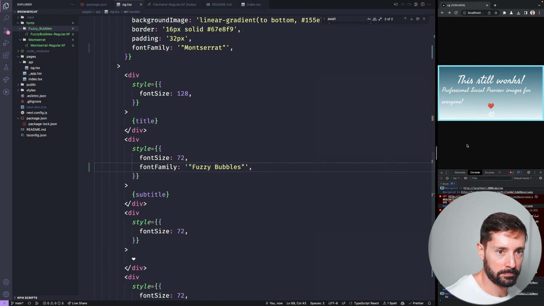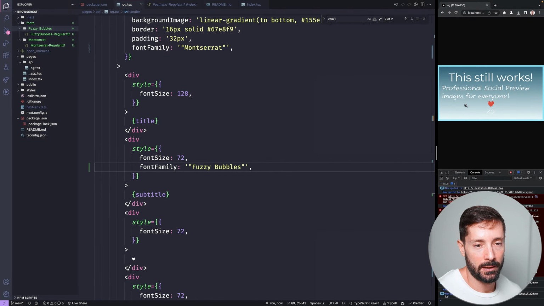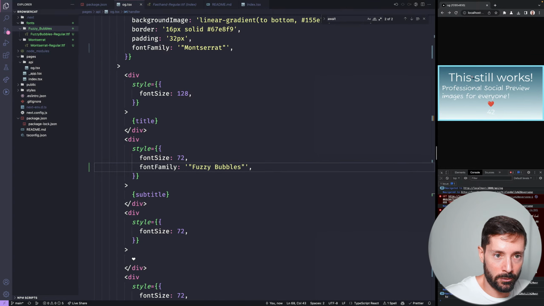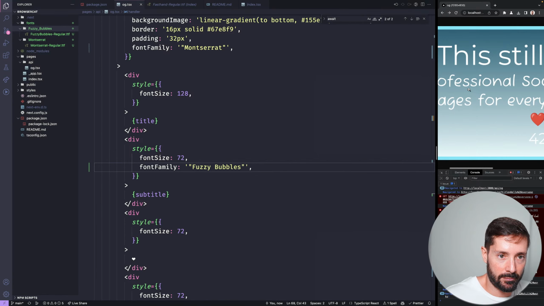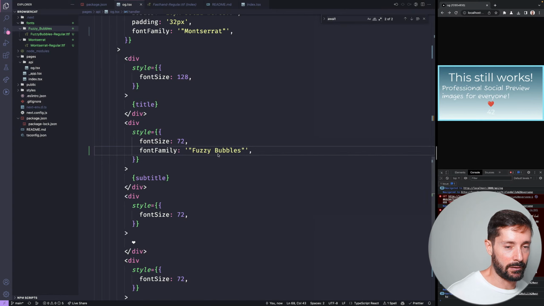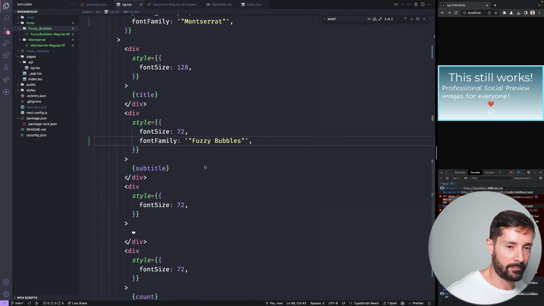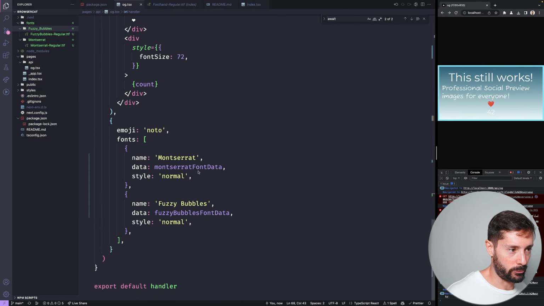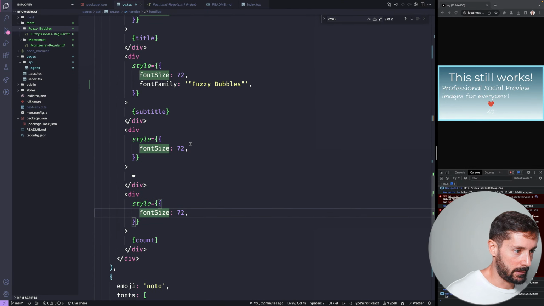See if that works. Cool. So most of this is Montserrat, but we have this playful text here as a subtitle. So the subtitle is with a handwriting style. Quite cool.